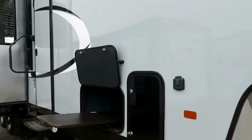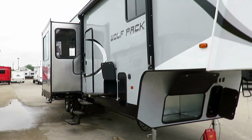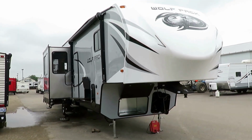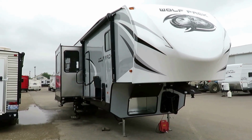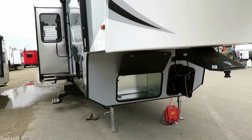Little solar prep plug. If you want to learn more about RV solar stuff, then give us a call. I was just talking to some folks today. They said, we need to get one solar prep so that we can run our air conditioner when we're boondocking, and that's not what that does. That's a different type of solar. So if you're not sure about that, please, please, please call us.